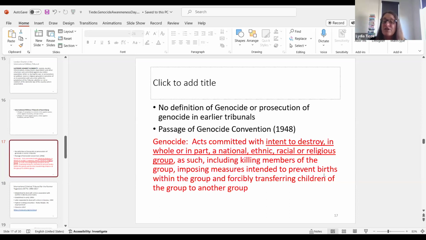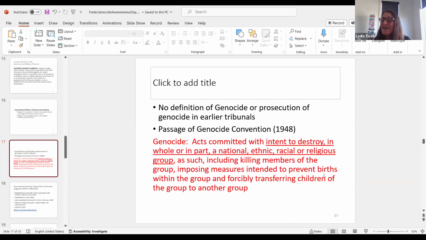The convention didn't have enough states ratifying it, so it didn't come into force until 1948. At that time, we do have the Genocide Convention. Many countries signed on, and as Professor Patterson stated, we now have a definition of what genocide is. And this is great, because now when we see it, it can be put into other charters. It can be listed as a crime. Anybody that signed on to this treaty can be prosecuted if they commit genocide.